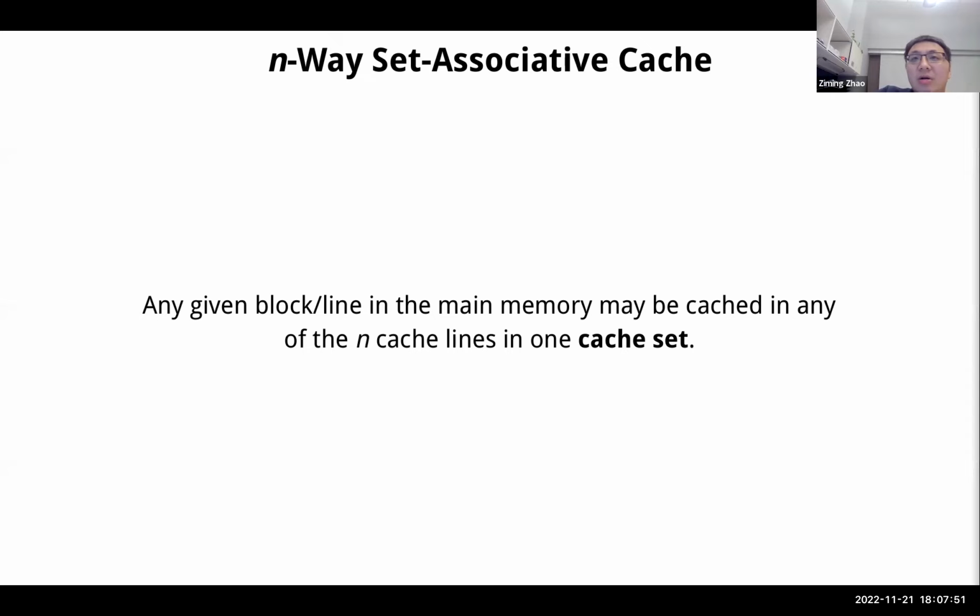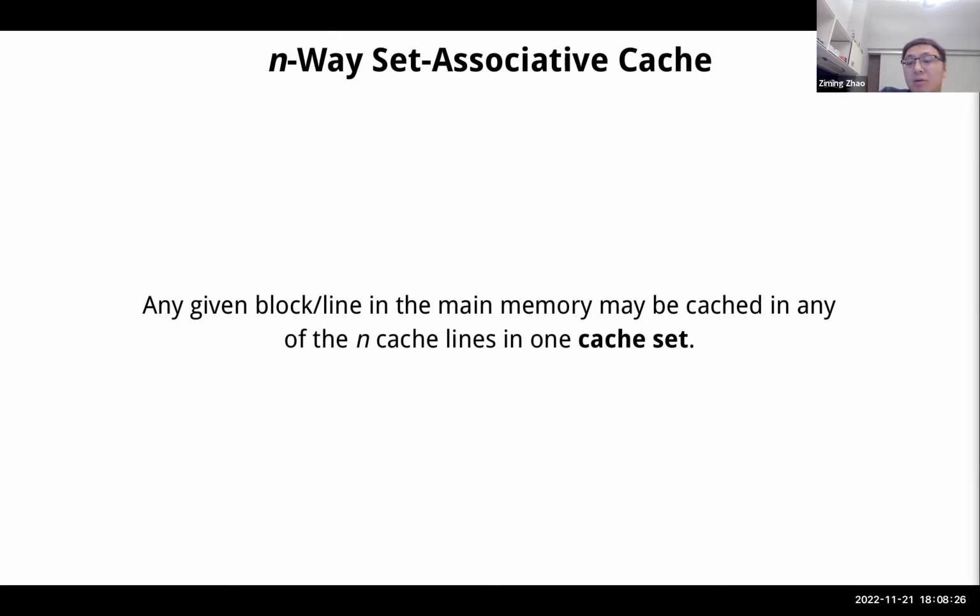And also our cache, right now, the cache we're using are called the n-way set associative cache. I will try to explain them as simply as possible so you can understand those concepts. For any given cache line or cache block, 64 bytes in the main memory, they can be cached at several locations. They cannot be cached at every location in the cache.